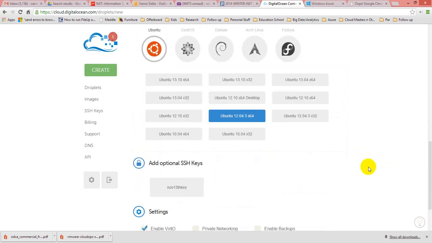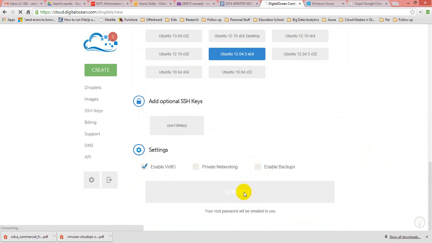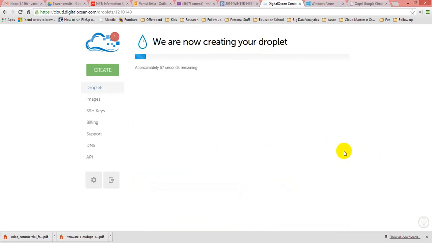So I take the default option and click on create droplet. As I said, they pride themselves in creating the fastest cloud instance, but if you do the same on other cloud providers, the amount of time it takes is more or less at par. It's no different. I think the biggest difference is when you're deploying your source code into the cloud infrastructure. You can see some dramatic difference in how each of these cloud providers operate and function.